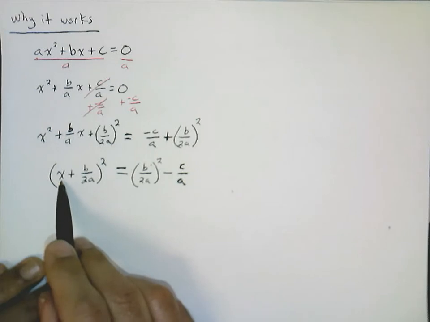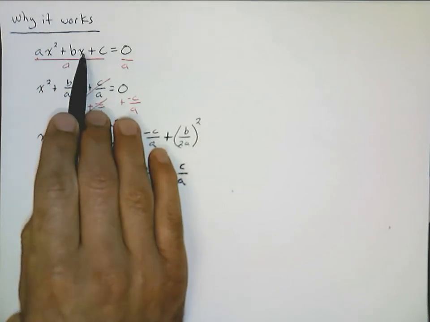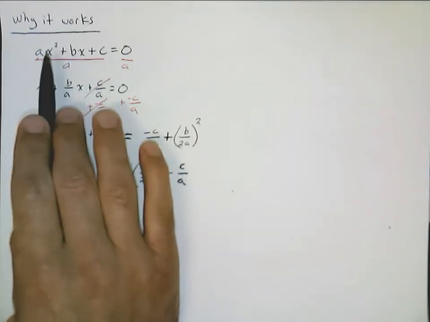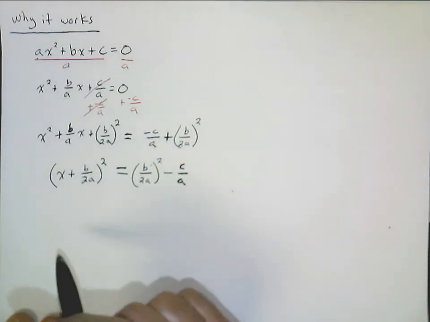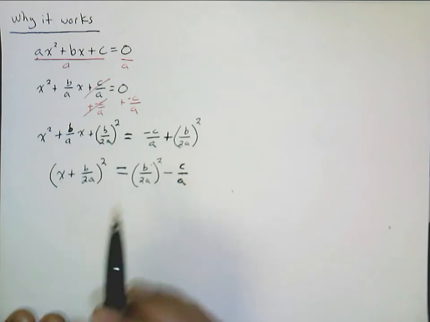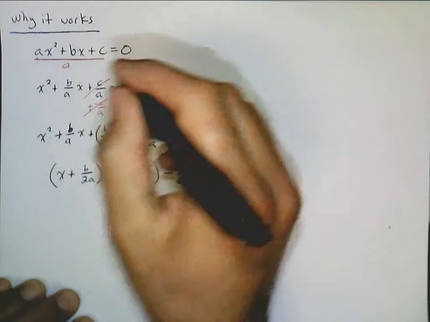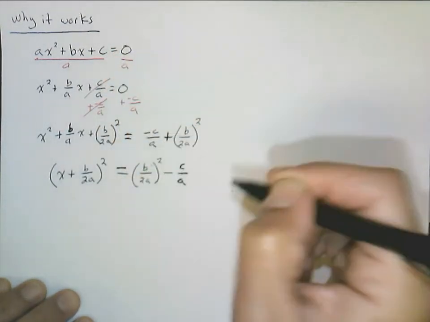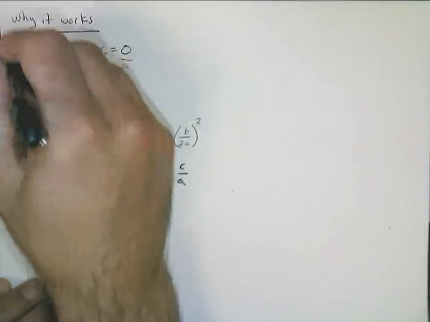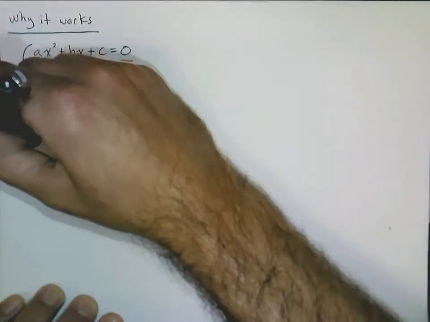Now, the x is only showing up in this one spot. Up here we have problems because we had x over here in the x squared, and we also had x right here in bx, and these are not like terms, we can't combine them, but now the x only appears here. So now we can start undoing what's being done to x. And if you really want to think about this and understand the whole process, this first little bit right here is really all just completing the square. Put a little note here. This whole bit is completing the square.